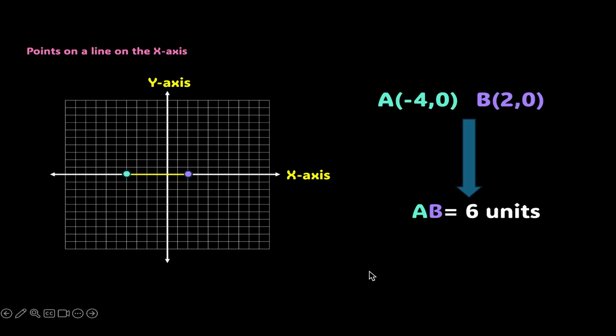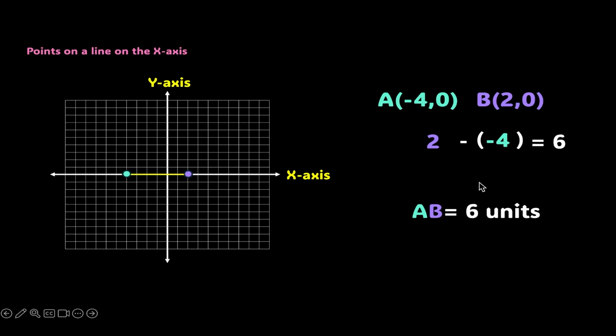Notice the coordinates and try to find out if we can somehow arrive at 6 units, or the number 6, from here. Well, if we add -4 and 2, we will get -2, which is not what we need. But if we subtract 2 from -4, we get -6, looking at which it seems like we are close to our answer, but distance can never be negative. So we need to further think about this. What if we reverse the order in which this subtraction is being performed? What will we get? We will get 6, which is indeed our answer.